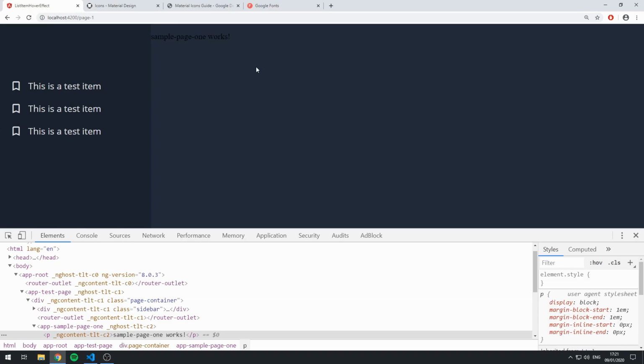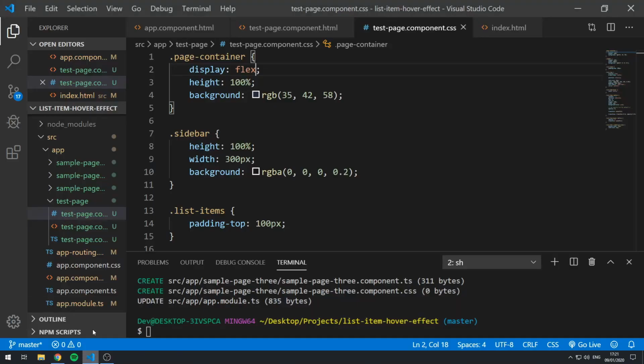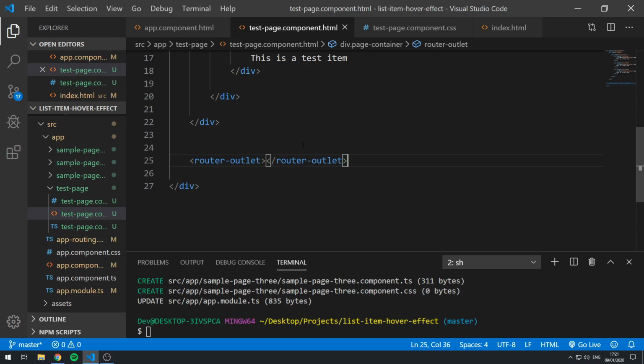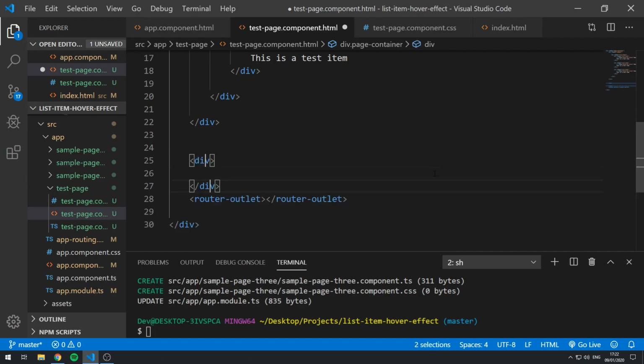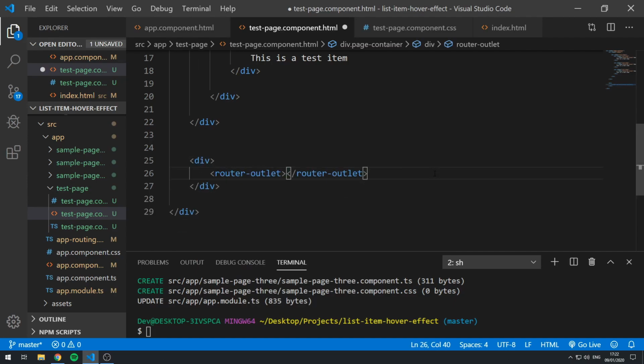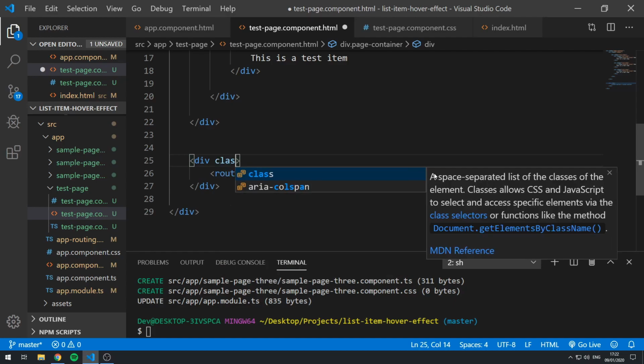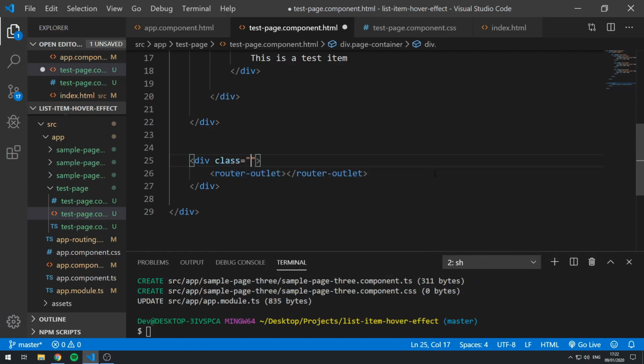Cool. That's really good. Let's do a few more things. Let's go here and let's go to the template and let's actually encapsulate the router outlet tag in a div. Okay, and let's set the class on this div to page content container. Okay, and let's save that.